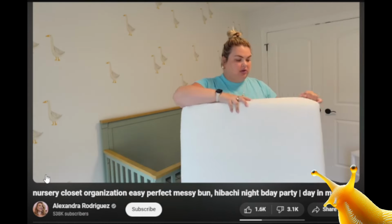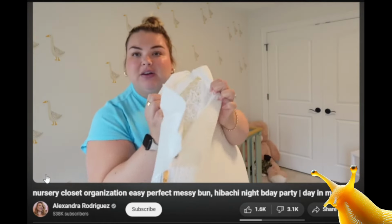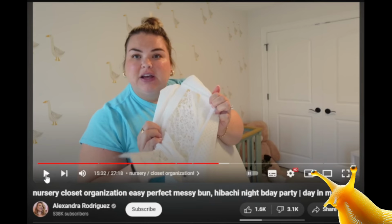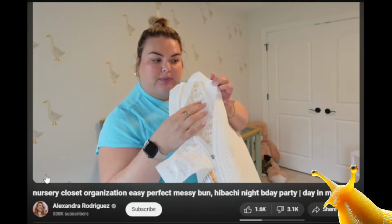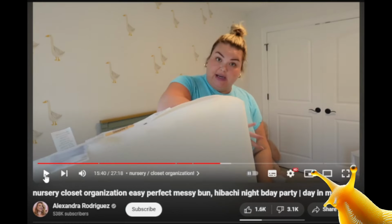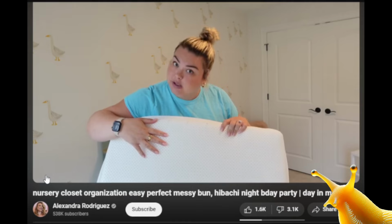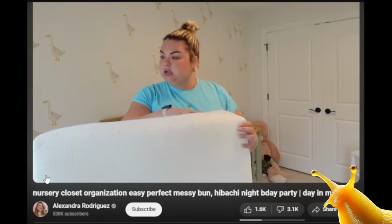Oh, this mattress is so cool. I've shared it before, but I've never showed you the inside. I really want to see the inside. Oh, it looks like a loofah. The inside here, this wired mesh, is fully breathable if your baby turns face down. I thought it was gonna have holes in it, because some baby pillows have holes. They kind of look like Swiss cheese holes. I thought that was what it was gonna look like. Because the older they get, they might start to roll, and if they end up face down, they can breathe. So that was a huge selling point for this mattress.